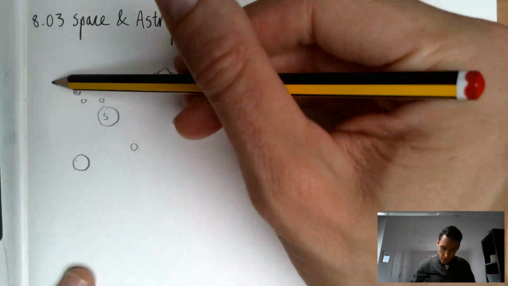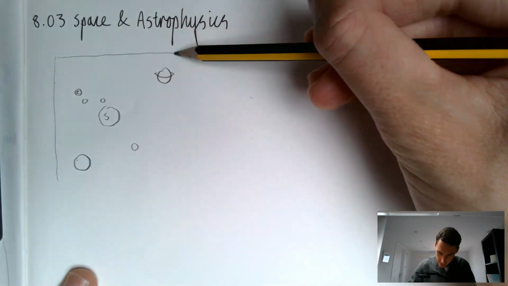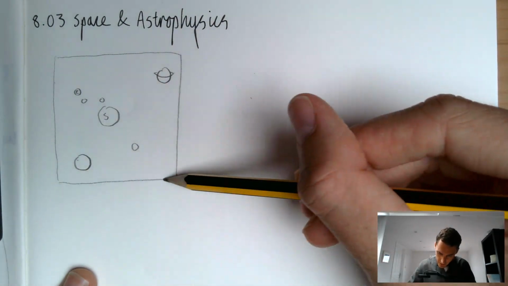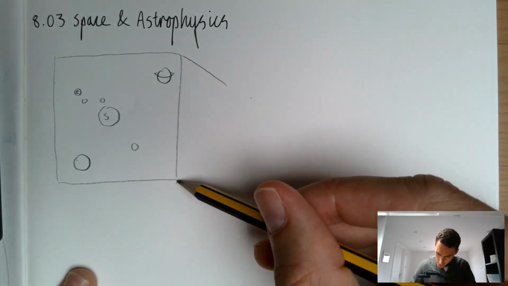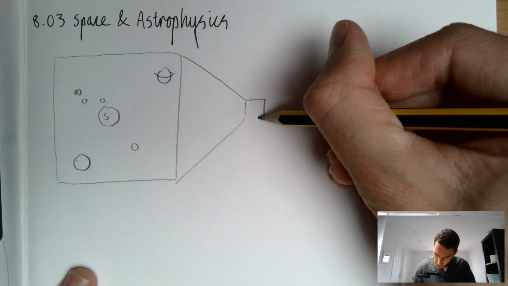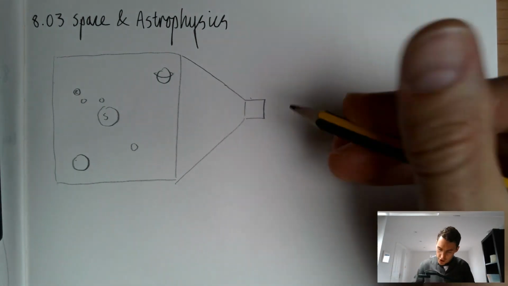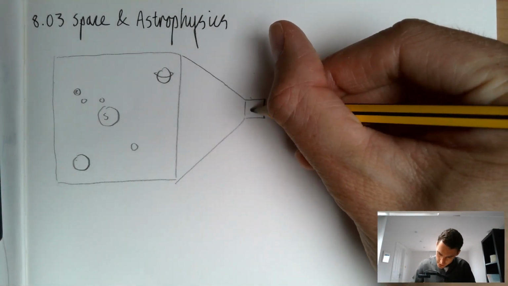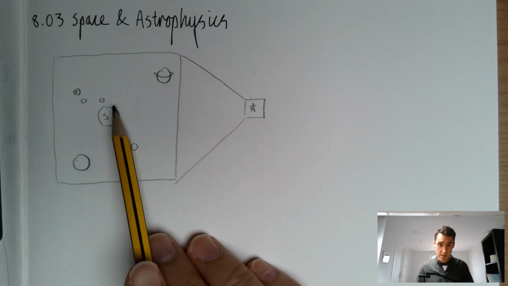And what I would do here to show students, and remember this lesson is really about scale, it's really about them getting a sense of how everything fits together, I would show that actually what you are talking about here is just a very tiny part of a larger structure. So what I'm going to do here is draw the sun as a star. And I'm going to say that the sun is a star here.